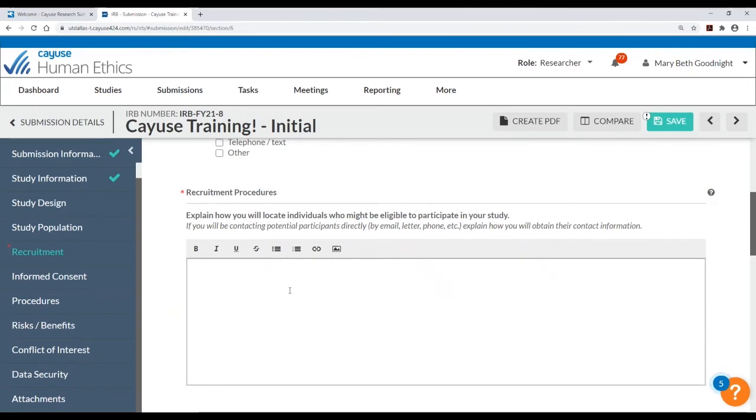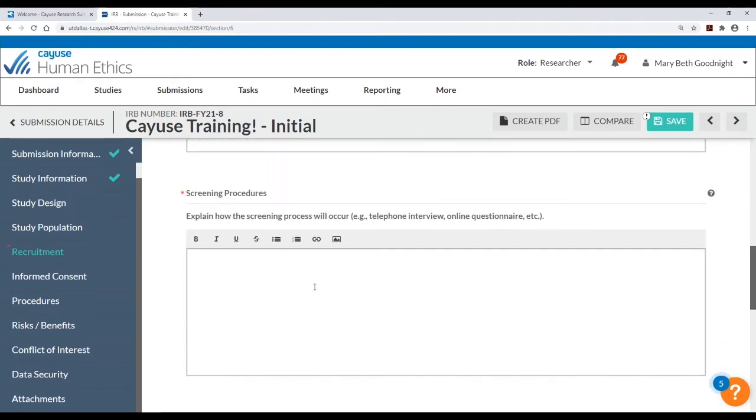And the recruitment procedures. So if you're emailing individuals, how do you have their email addresses? Are you doing it through your course and e-learning? Are they your friends and family? How do you have those email addresses or the phone numbers? If you're recruiting verbally via face-to-face, how are you doing that? Are these individuals you know? And if not, where are you recruiting them from? And making sure that that is not seen as anything coercive. If you're standing outside of a doctor's office and you're asking them to participate in your study, is that an invasion of privacy? We want to know how you're actually going to find these individuals who might be eligible for your study.